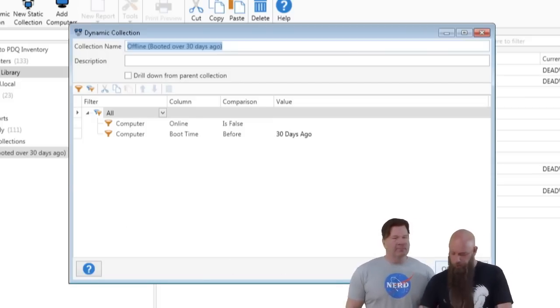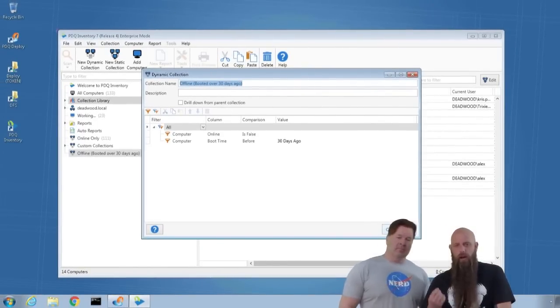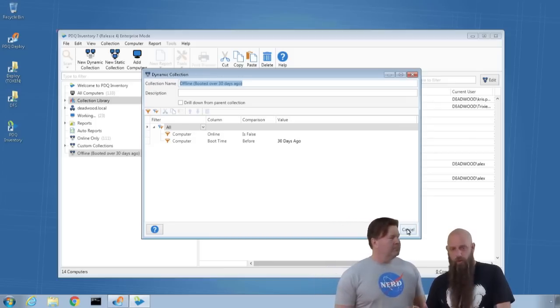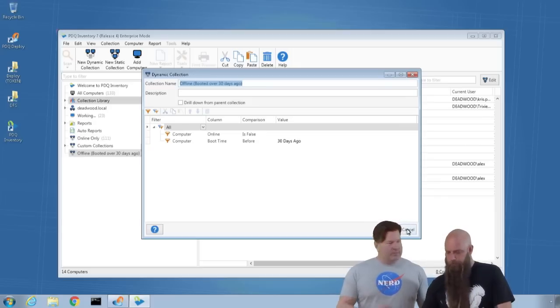Another thing you might want to do. Let's say that you've got machines that you have inventory for. You don't want to delete the inventory yet, but these machines are, for all intents and purposes, gone. One thing you could do, if you use Active Directory, is place these computer objects into a particular OU, or make them a member of a security group, and then just say, show me all the computers that have Office, and they cannot be a member of this OU or this group. Speaking of which, let's do that.